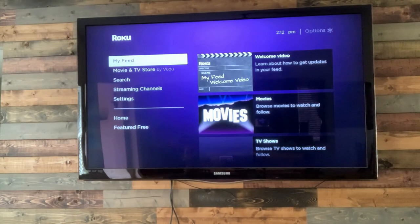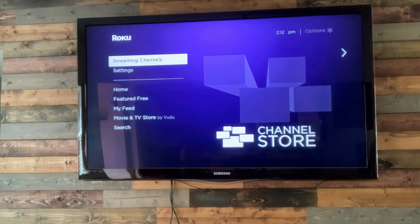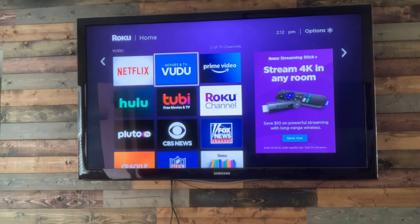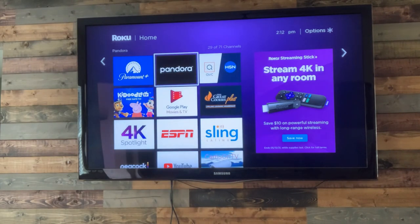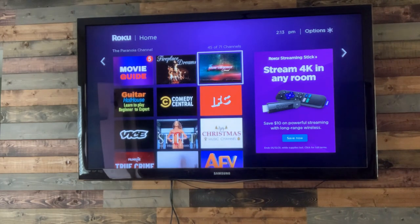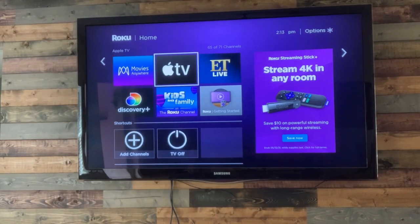Let's go back to the home screen. You can do a search — basically you can search for different movies, whatever you want to watch, just type it in and it will show you where to find it. The movies are endless on this thing, and they're free. Each one of these apps — here's Pandora for music, ESPN for sports, YouTube where you can watch YouTube videos, street cams, Comedy Central, America's Funniest Animals, UFC, Discovery. It's just endless.